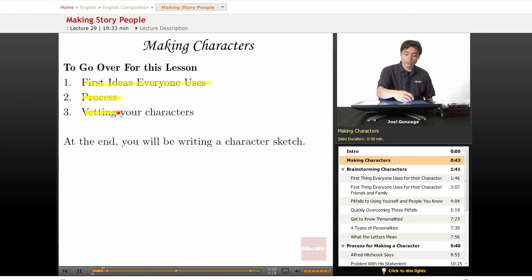Your assignment at the end will be to make characters and then vet them. All I mean by vetting is you're just going to be picking the character that you like best. And then in the end, you'll be writing maybe a quick character sketch. Imagine this character doing something, write a few paragraphs about the character that you've chosen, and what this character will do and how this character is going to interact with just anything. It's a character sketch, not a story. We're not quite there yet.